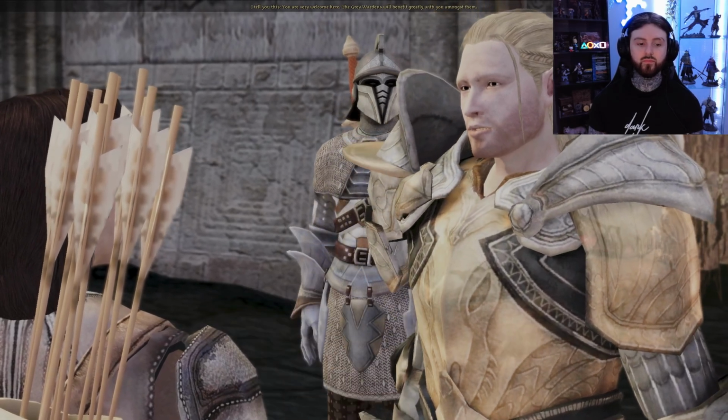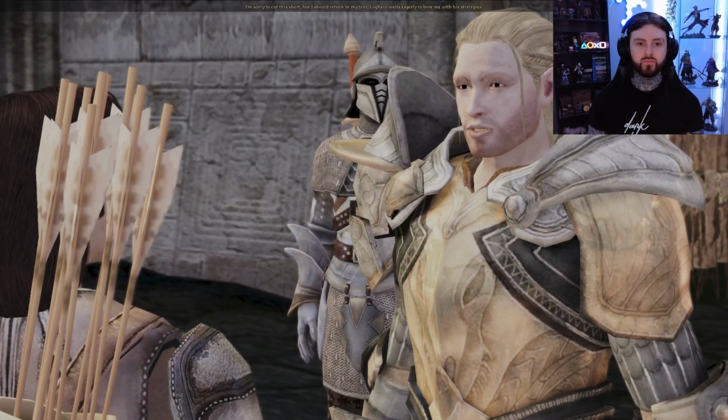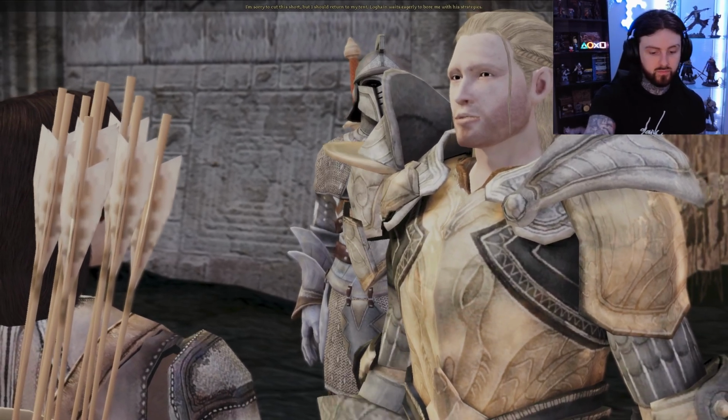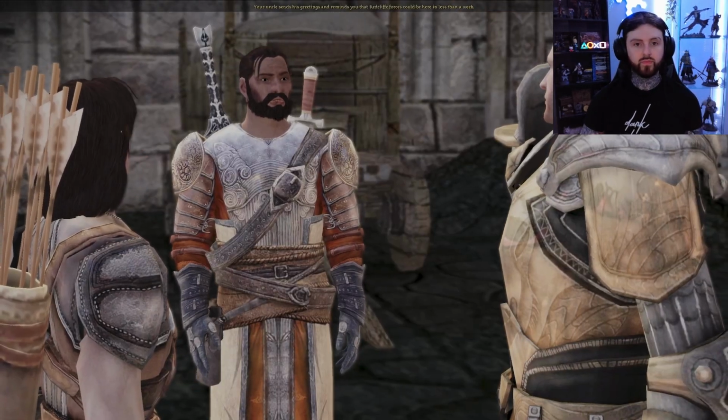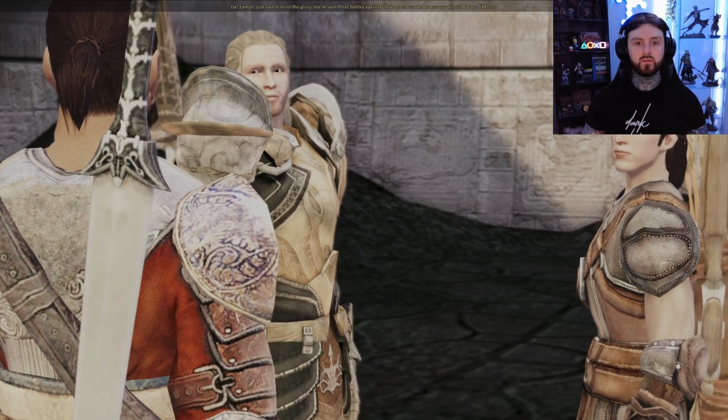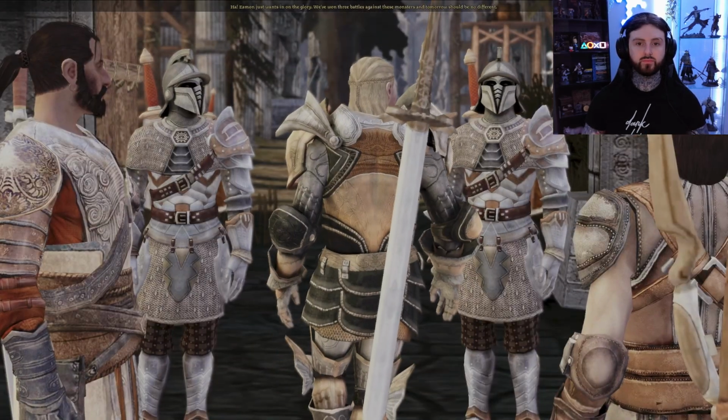The Grey Wardens will benefit greatly with you amongst them. I'm sorry to cut this short, but I should return to my tent. Loghain waits eagerly to bore me with his strategies. Your uncle sends his greetings and reminds you that Redcliffe forces could be here in less than a week. Ha! Eamon just wants in on the glory.